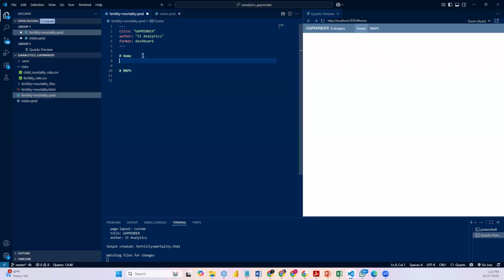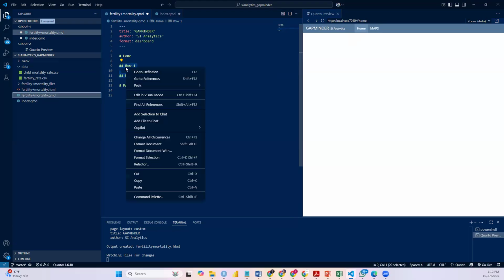Then for us to create our rows, we need the second level headers, which is two hashes. So that's row 1. If we want to create 2 rows under home, then we do row 2. The name of the rows will not come out the same way the name of the pages have come out.